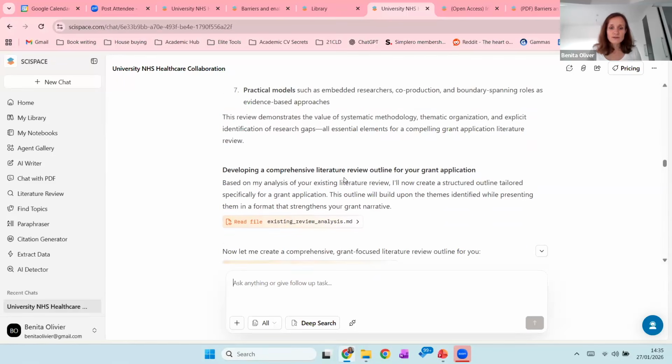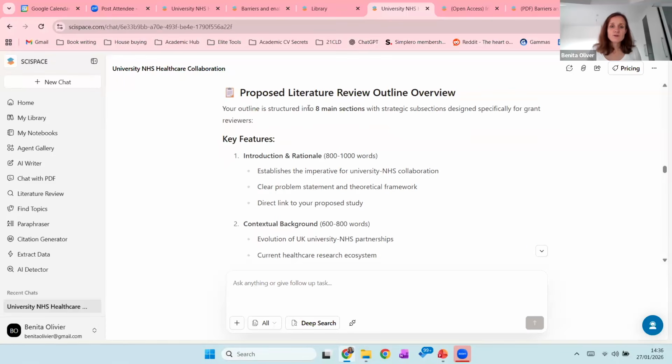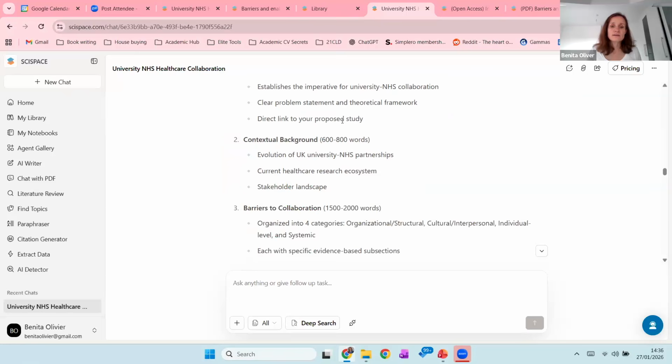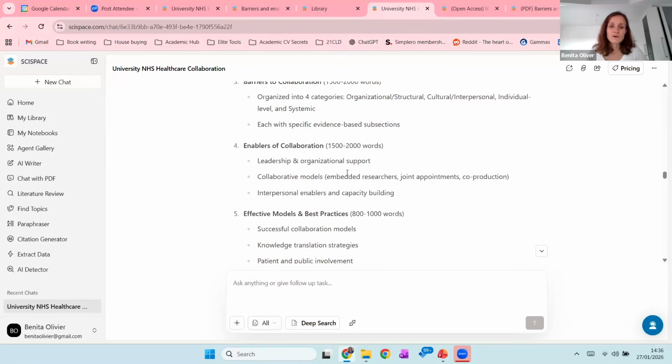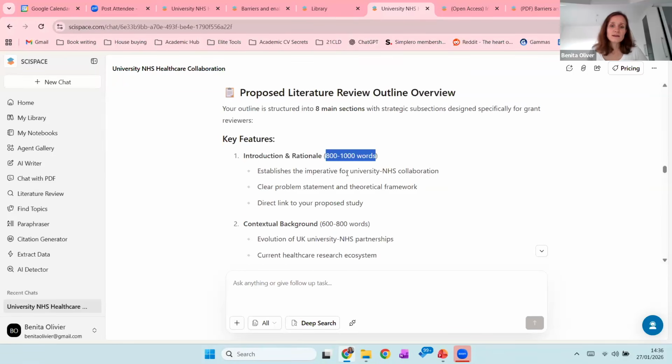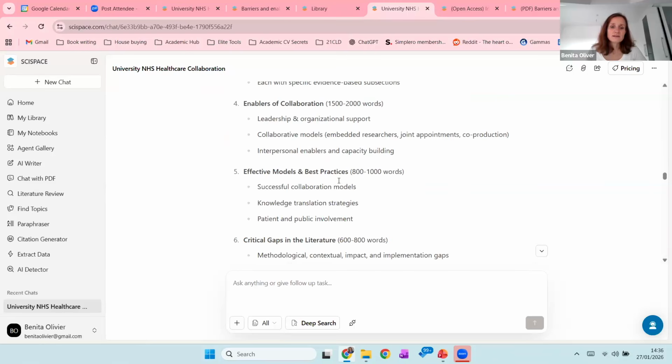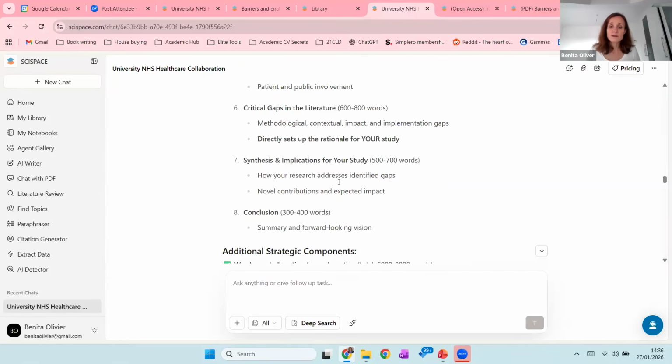So it's important to create those topics, and here it's got your proposed literature review outline. So here it even tells me how many words I should use. Now, you know how long your literature review would be. So I would disregard this because I didn't tell it how many words it should use in total. So don't worry about this. You're going to make up your own. But it's good that it gives you a bit of an idea. And the introduction and rationale will be a bit shorter, and the background, whatever. It's good. But use your brain when it comes to this.